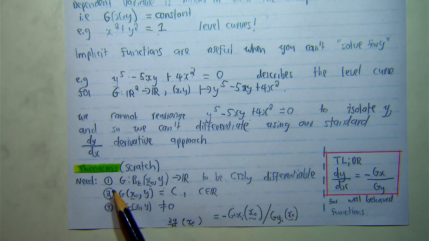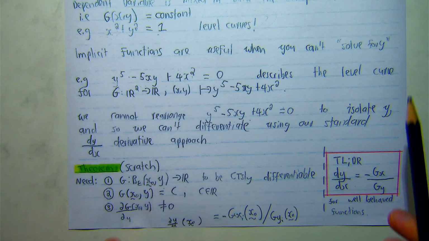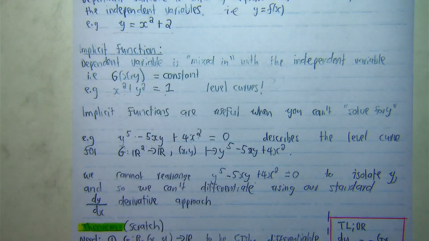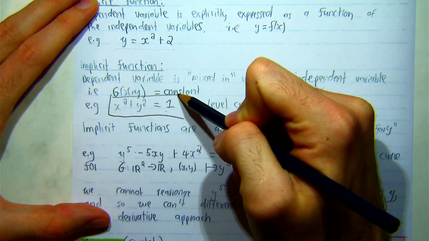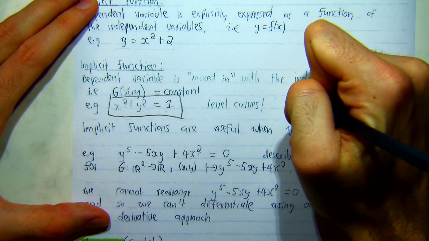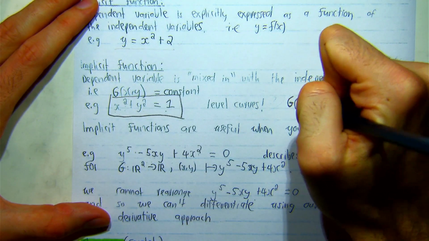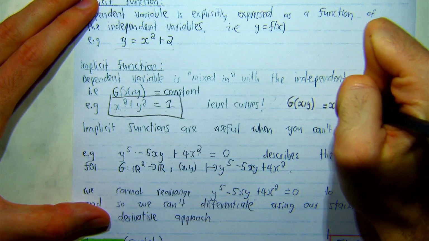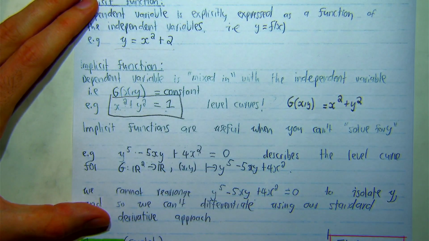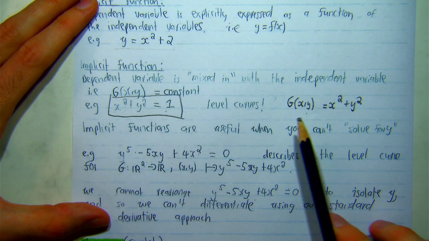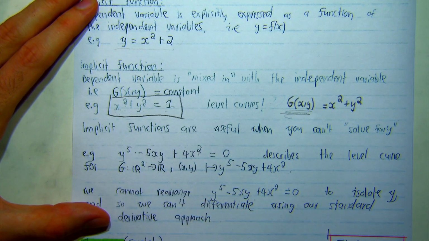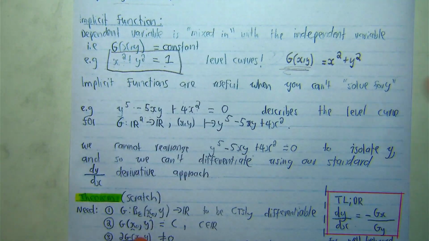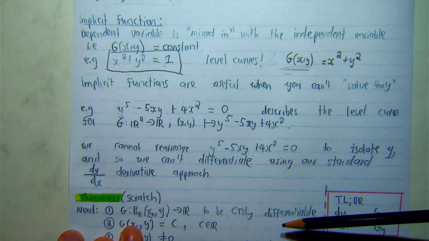Okay, notice that there's also g here, which is talking about that higher order function. So let's look at the circle. I feel like the circle is an easy example. This here, we could say, is a level curve of the function g of x, y equal to x squared plus y squared. And when g of x, y is equal to 1, we've got the level curve that is defined by this. And this here is our higher order function. And we need to make sure that this higher order function is continuously differentiable.